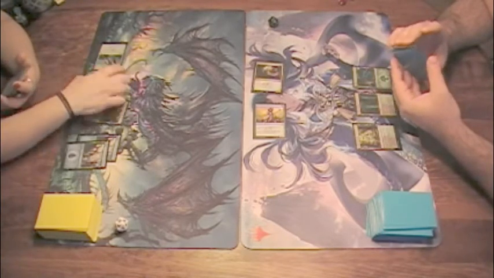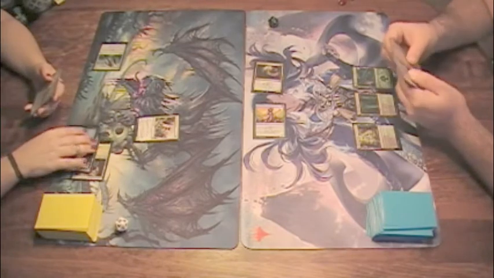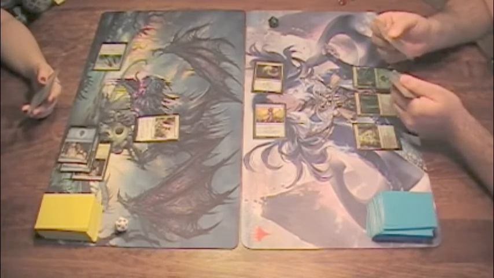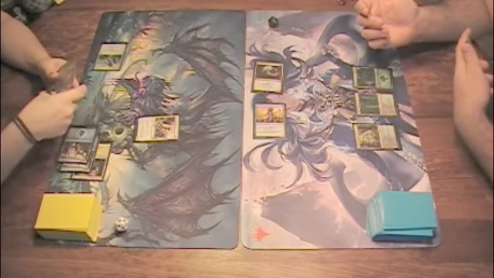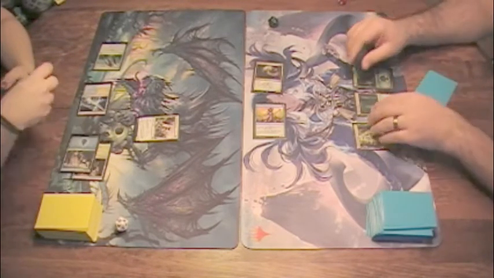There's white and 3 others for Spirit of the Spires. She's a flying 2/4 spirit, and other creatures I control with flying get +0/+1, and then I will play my mana for the turn, which is the one that bounces land. All right.